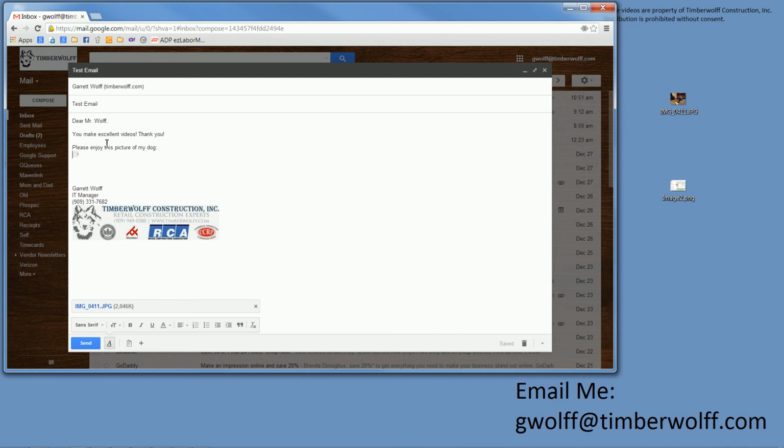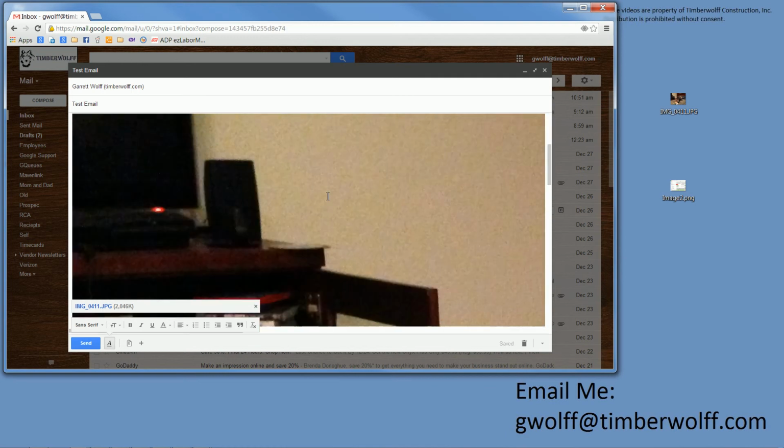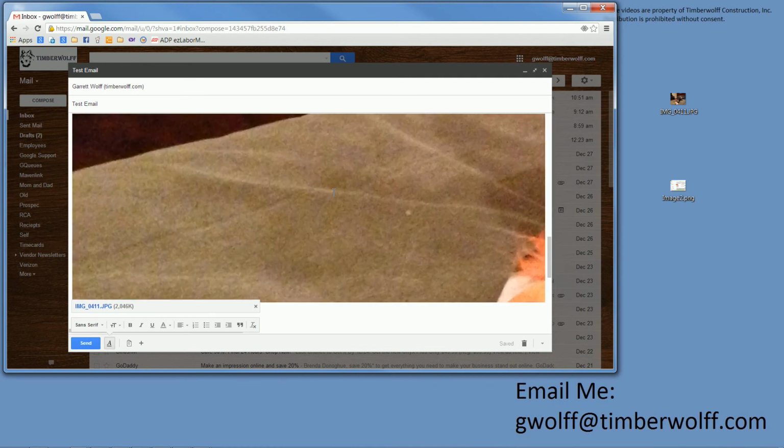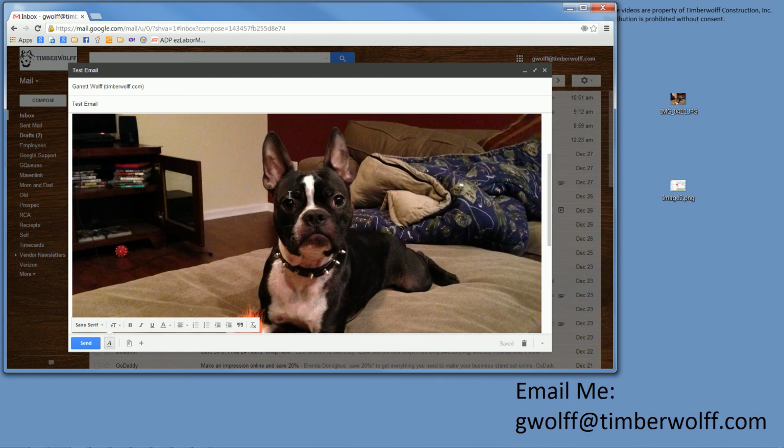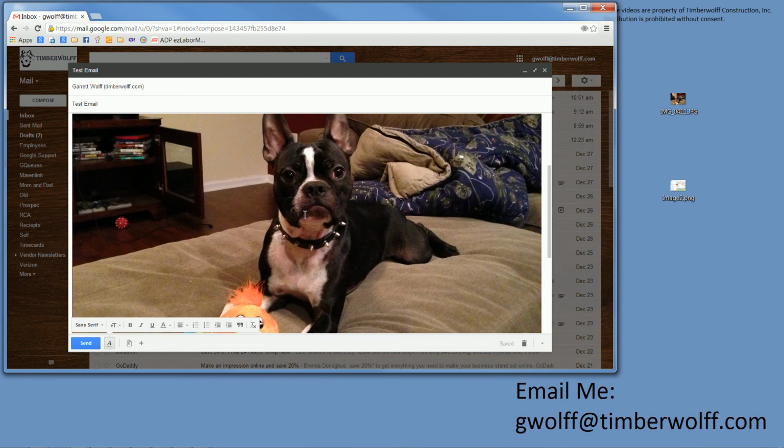So this is really useful if you want to compose these really professional emails where you can take a photo of maybe some point of interest on a job site, or maybe if there's a problem or anything like that. You can actually include the photos in the message, which is nice because you can annotate them as you go. So I told you this is a very big photo. So there we go. So now I have this picture of my dog in here. Look at that handsome guy.